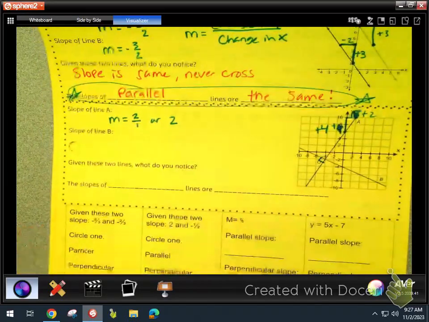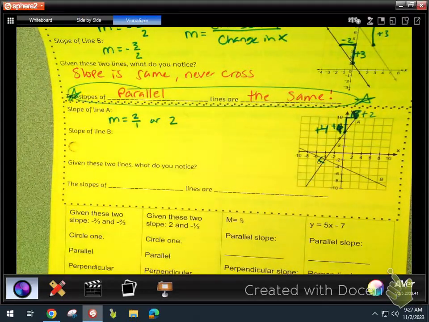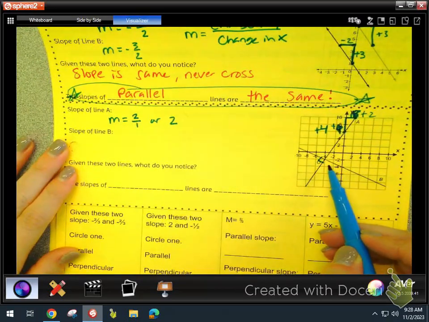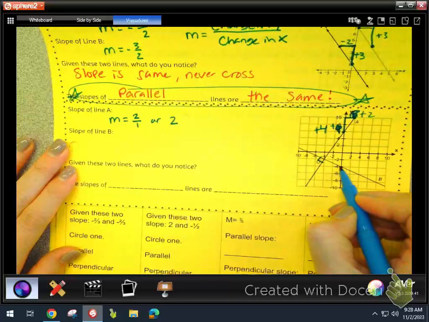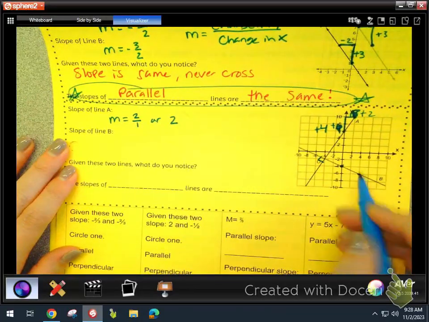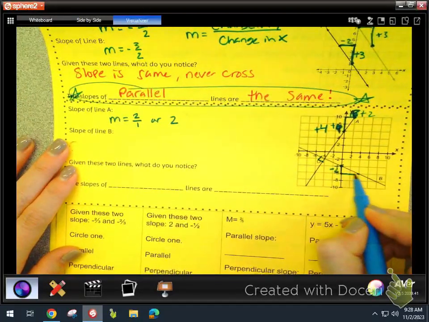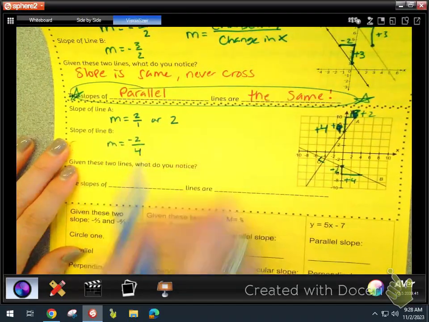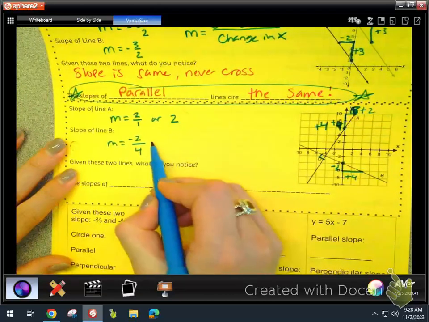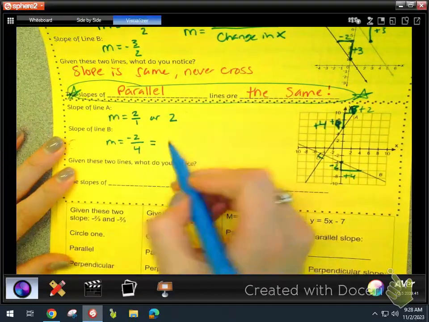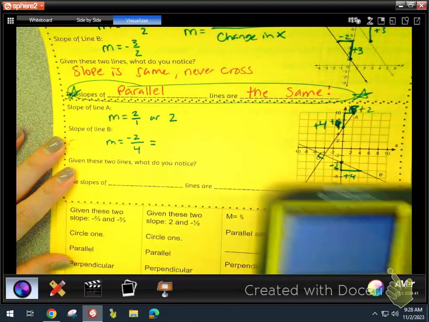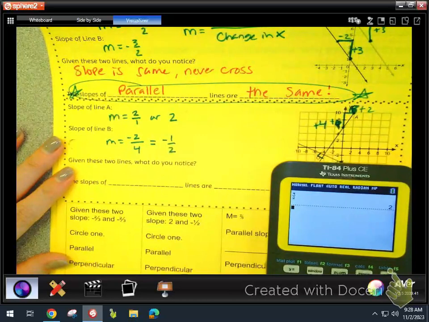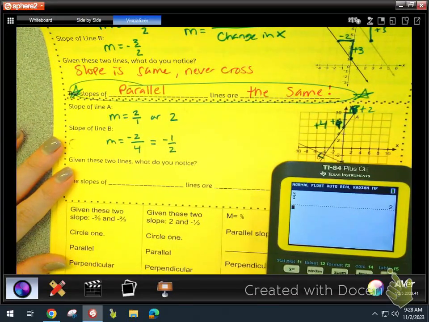What about line B? Oh, you wrote 2 over 4? Sorry. What is line B? But what type of 2? Negative. Negative 2 over positive 4, because you go down 2 over 4. And then what does that reduce to be? Negative 1/2. Okay, if you totally miscounted it like I did yesterday, this does reduce to negative 1/2.